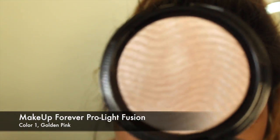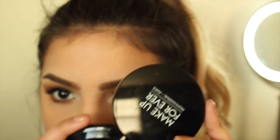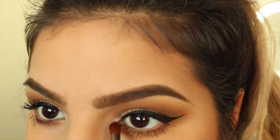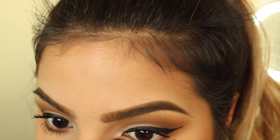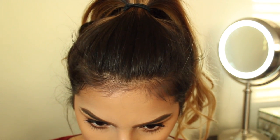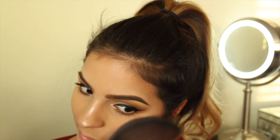Alright, now we're gonna use the Makeup Forever Pro Light Fusion. This is the color 1. I believe it was the golden pink color. And we're just gonna use that in the inner corners of our eyes just to make them pop and open and bright. It's a very matte look, so I like to add a little bit of sparkle in the middle of the inner corners just to make it pop and brighten it up a little bit. We're also going to take that on the bridge of our nose and the tip of our nose and also on our cheekbones.